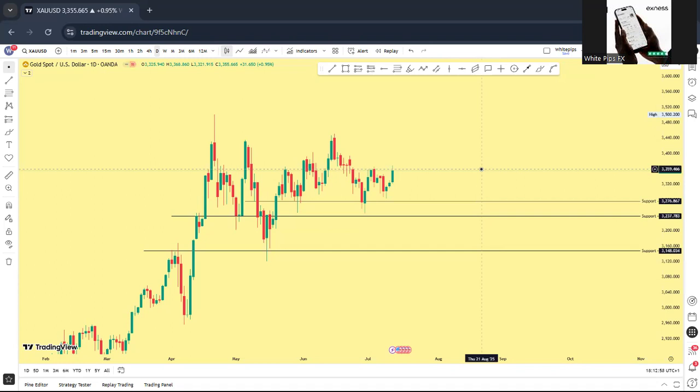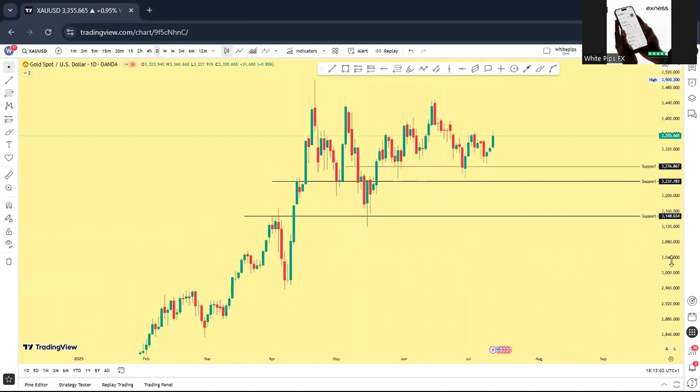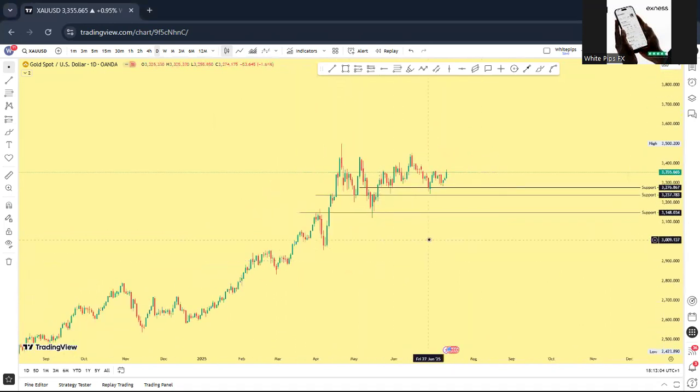The first thing I do is go on the daily time frame. For day traders, we are going to be focusing on the daily time frame. That's what we are going to be using as our higher time frame, and down to our entry time frame, either the 15 minutes time frame and or the 5 minutes time frame. That's what I use for my execution.